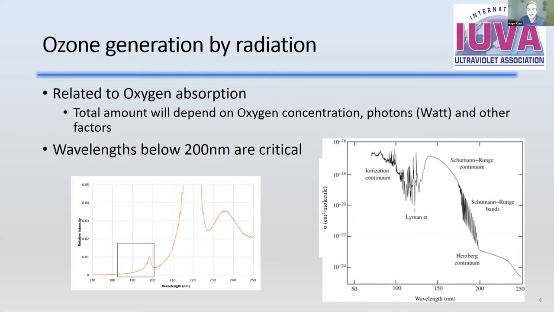but there is still some absorption at 222 nanometer left. But in practical terms, for the lamps, it is more important that krypton chloride lamps have a little bit of a peak below 200 nanometer. And since the absorption is basically exponentially dependent, this little peak has a much higher impact on ozone generation by radiation than the 222.